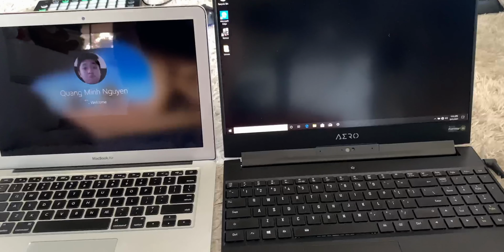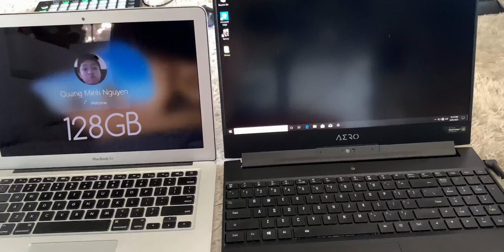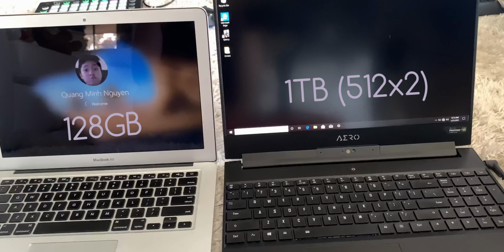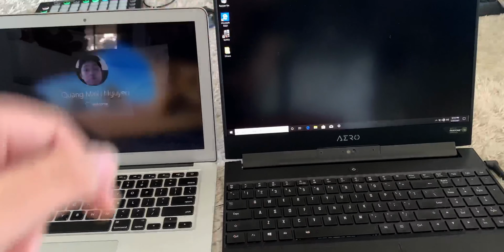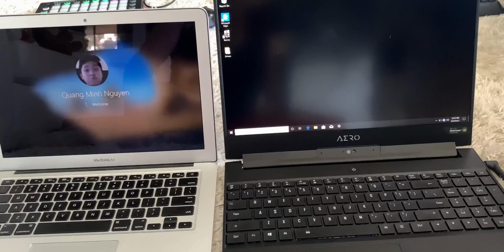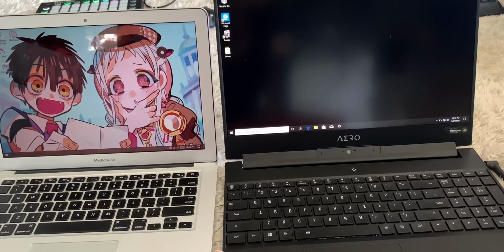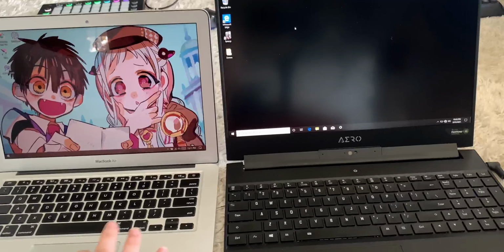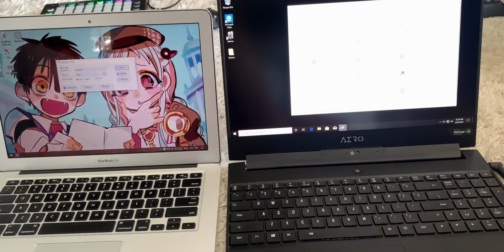Note, this computer comes with a 128GB SSD. This one comes with 512, which is a huge margin, and plus another 512, which I'll be tearing down later. But there we go. I'm surprised he does not do the factory reset, but there we go. Our black background and setting stuff.